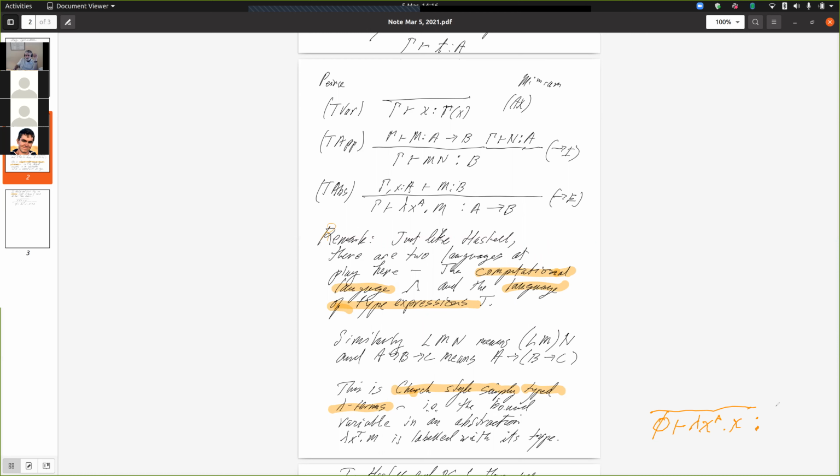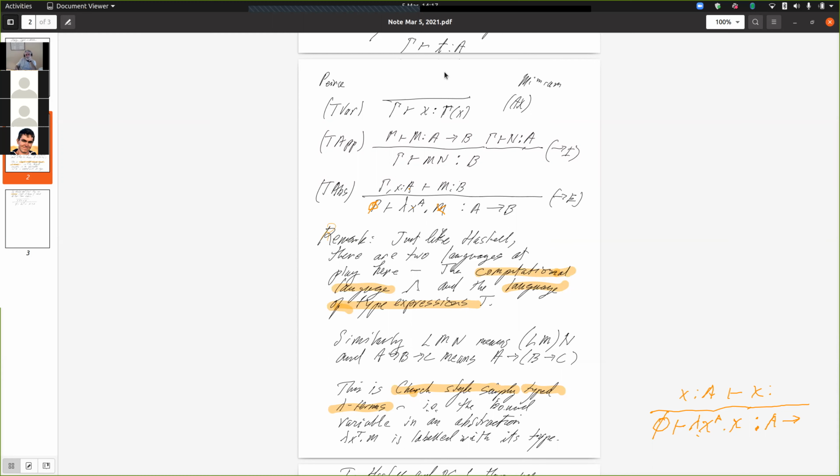Now, the interesting thing about this is that I kind of know this has got to be an A arrow something, but I don't necessarily know yet. So I look over here, and I'm using this rule, and this is empty, and this is x. And so I put this x up over here with an A. So I'm adding this x colon A into the context.